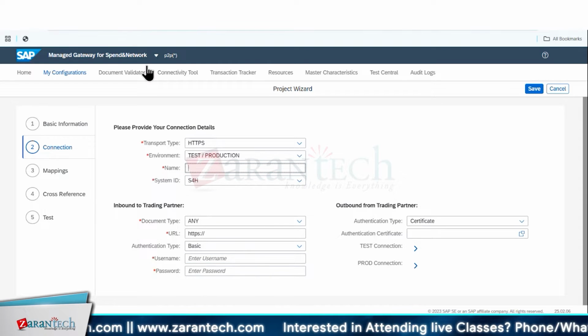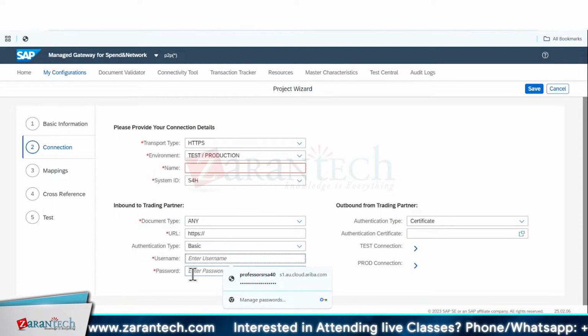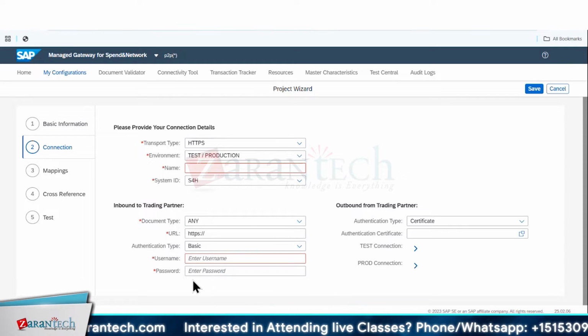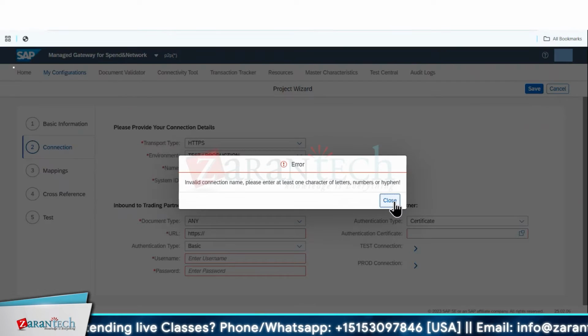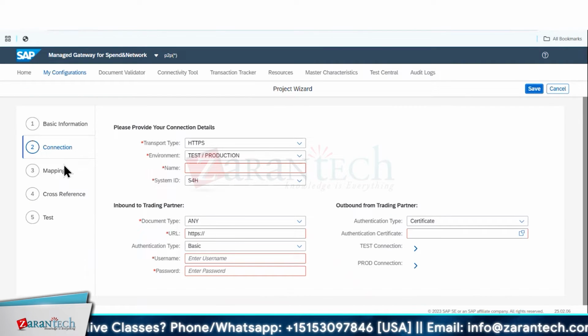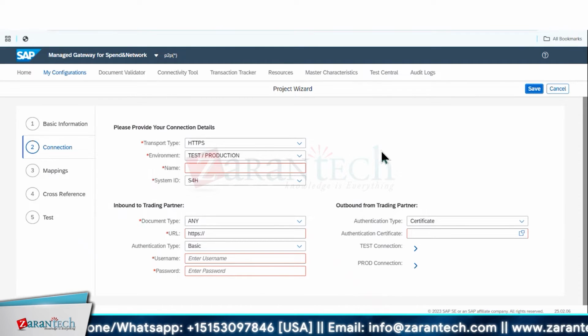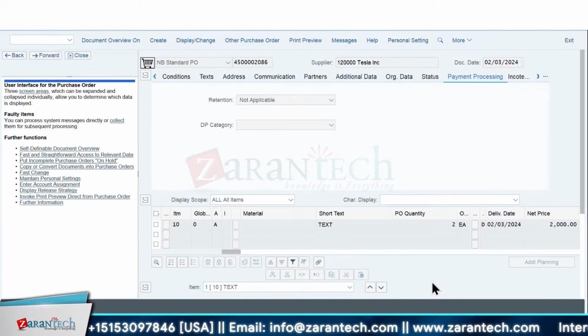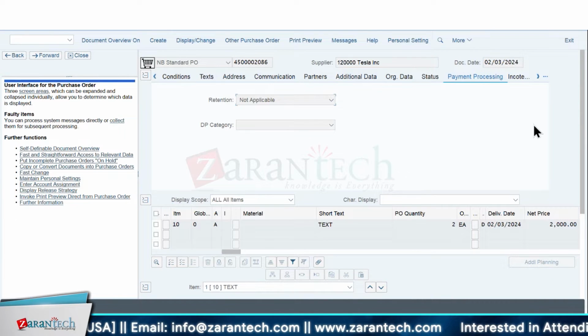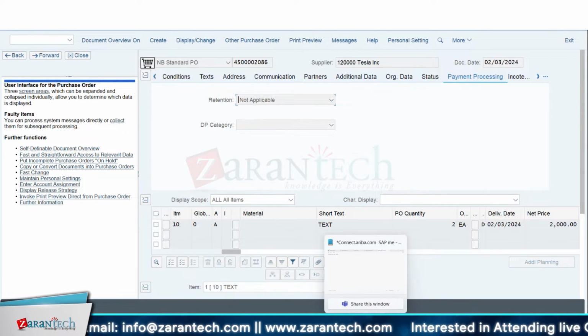And when you enable this CIG, Ariba will give you a P user ID and password. You have to ask them what the P user ID and password are. This is for the connection setup. Then you can also do some mappings. If this is not done, it will not go further. I will show you all these configurations and how we do them. Only when we do all the configurations will the PO go to S4HANA. Now it is not integrated. This is a separate system, and this is a separate system.